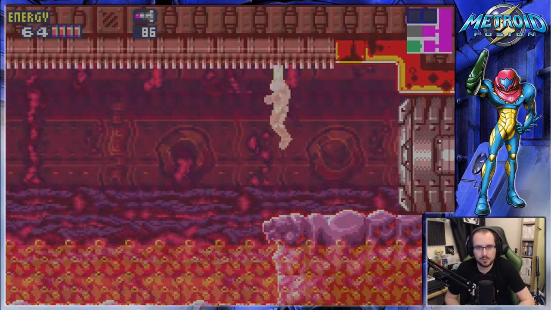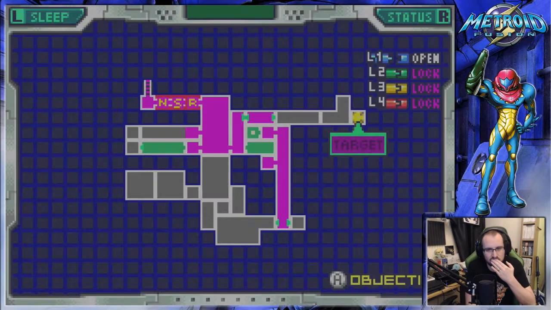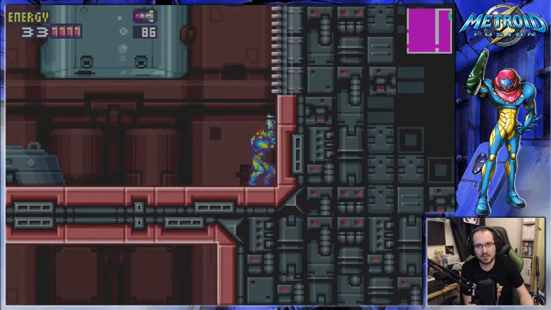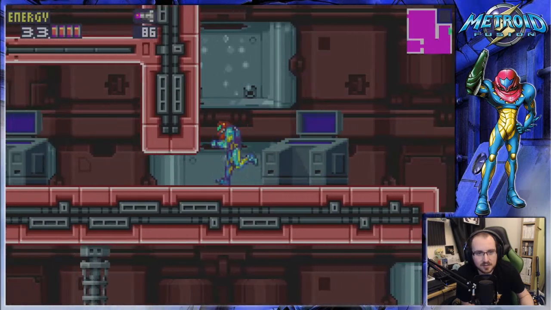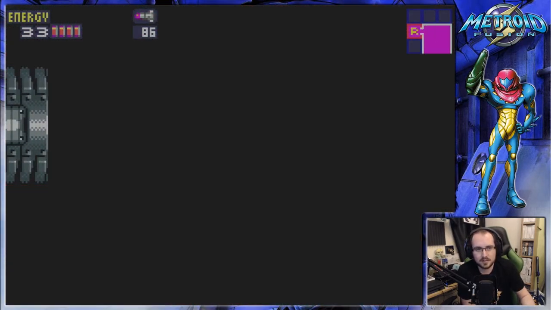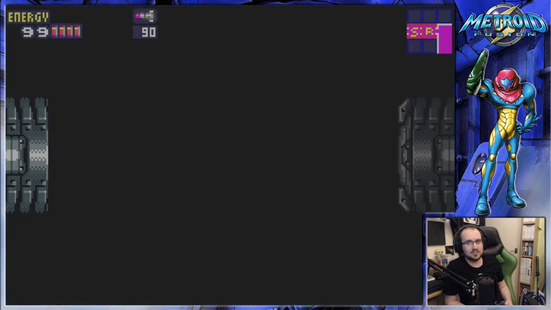Lava takes regrets. Okay, navigation twonk. You're gonna tell me the correct route now. I'm gonna punch you in the face. So I'm probably missing a secret path somewhere on the right-hand side. I probably don't have to go left.